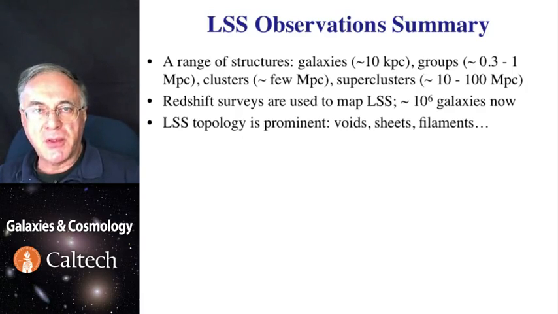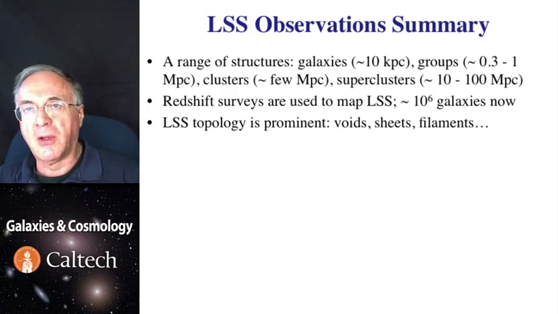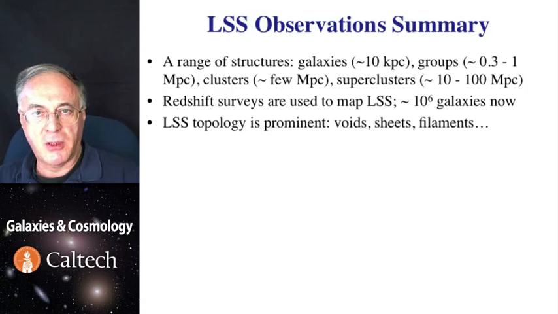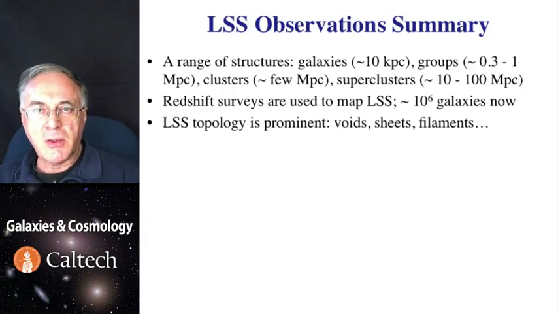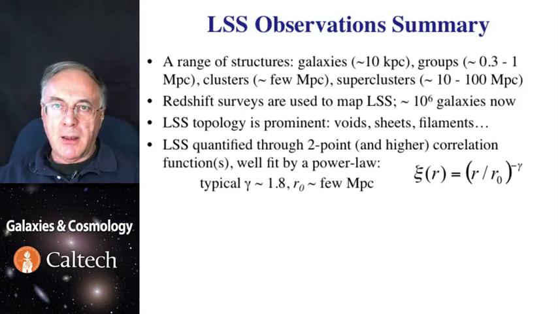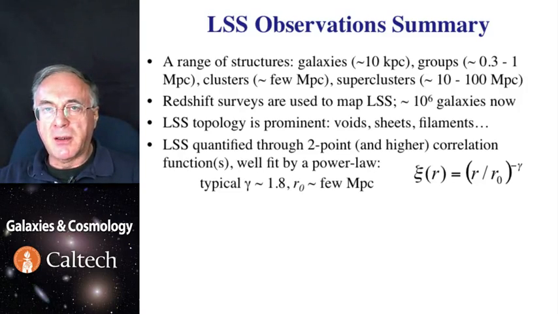We understand why this happens. You may recall that an aspherical fluctuation will first turn around and collapse along one axis while expanding in the other two, making things like sheets or walls. Then it will turn around on the intermediate axis, collapse into a filament-like structure, and eventually all drain into, again, a quasi-spherical one. So this is the origin of the large-scale topology, although we still don't have good ways of characterizing it. Clustering itself is customarily characterized through a two-point correlation function, or equivalently, the power spectrum.